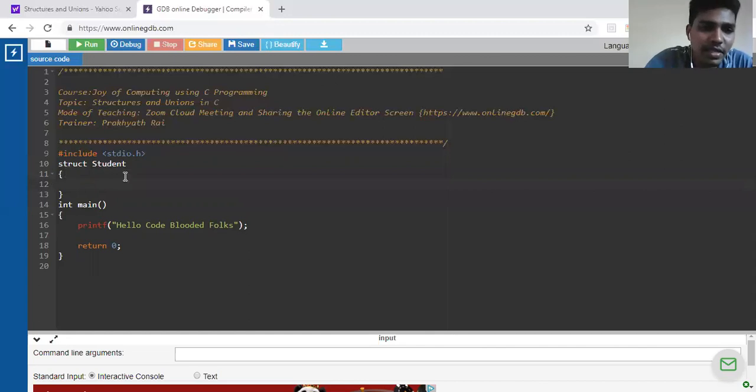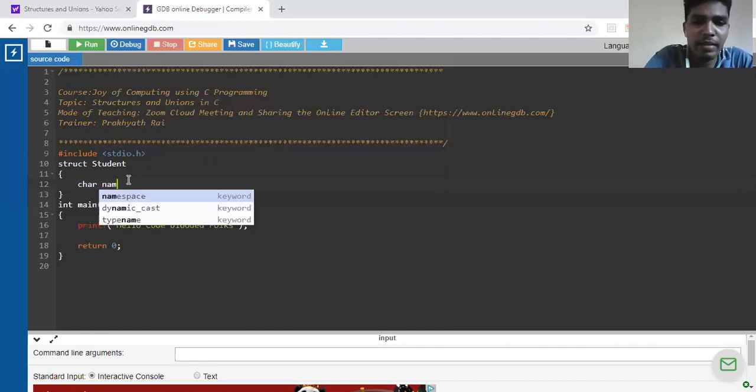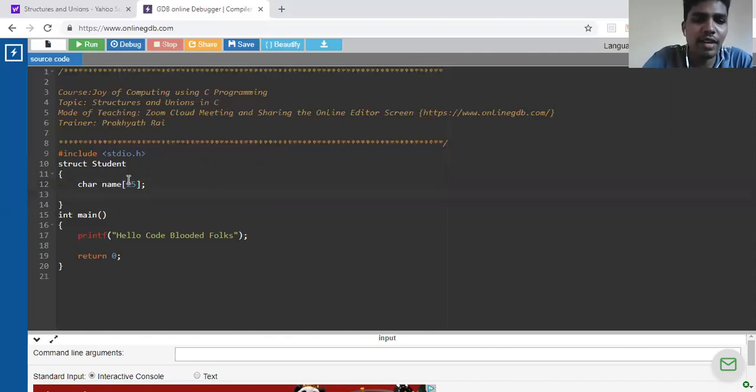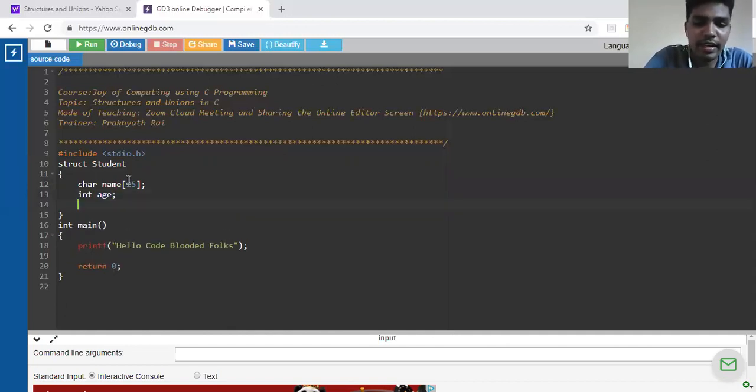For example, we are seeing a structure student here. So let us have a few attributes for student. For example, student has a name, which is actually a character array. So I can write it as name, and we'll be reserving 25 places for 25 characters, and then we'll have age, which is an integer, and then I'll take float for CGPA, that is his average score.